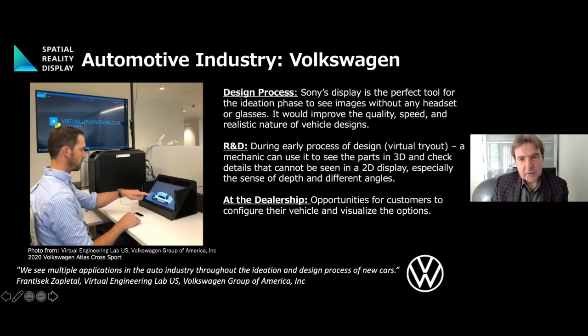Secondly, we've also been working with Volkswagen. This picture on the left shows their R&D lab in the Bay Area. It shows them using the product and rendering an image of the 2020 Volkswagen Atlas Cross Sport. You can move the car around, look inside the interior, and of course, there are various different use cases for this as part of the design process. R&D, virtual tryout in 3D. And even at the dealership, where a potential customer could configure their vehicle and change colors and interiors, etc.